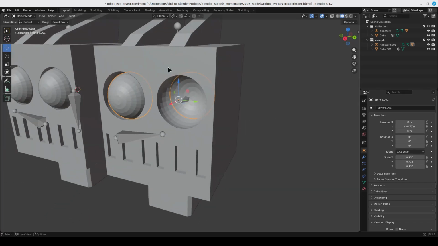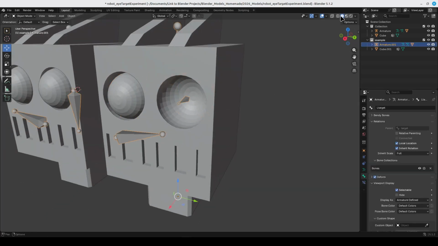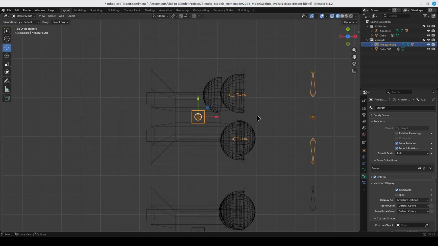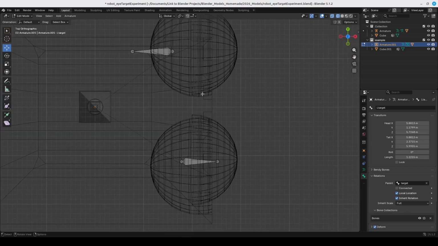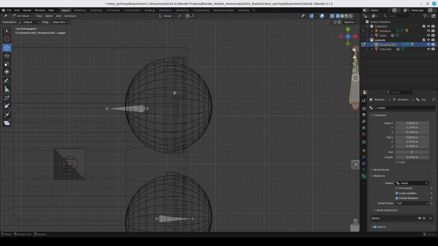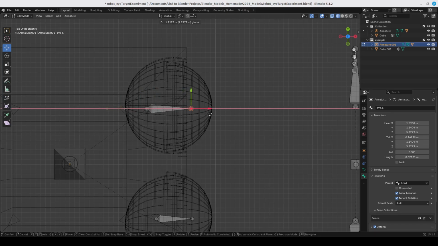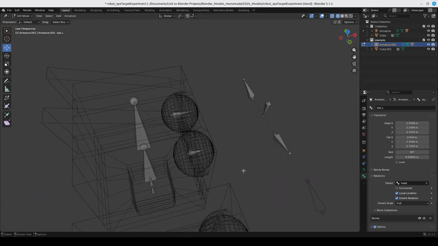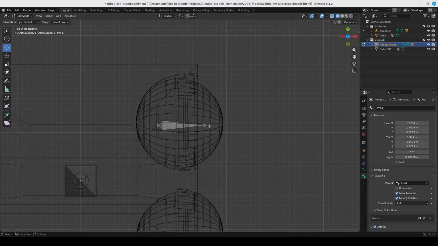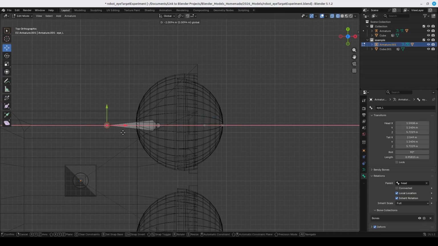Now, thing is that when this issue arises, go to edit mode, it's because the bone is backwards. So we put that back.